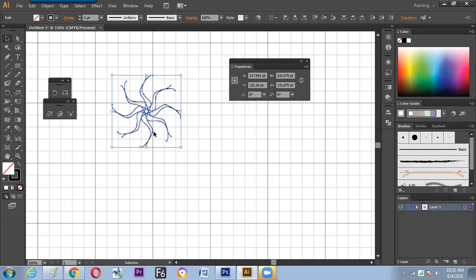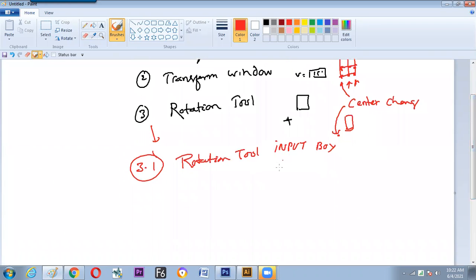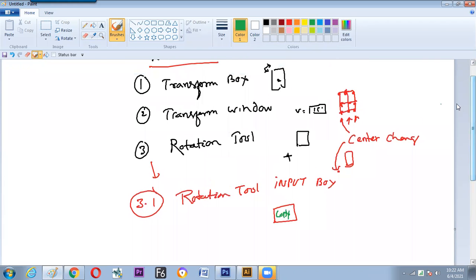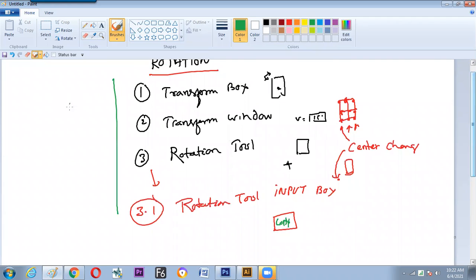So I hope we have understood the advantage inside the rotation tool input window, where we can make a copied version of it. Copy is not there in the other options above. So it's a comparative analysis of the rotation tool. If it is still not enough, then a higher option is there. We are just taking one of the modifying tools; with the same logic, we can learn the others.